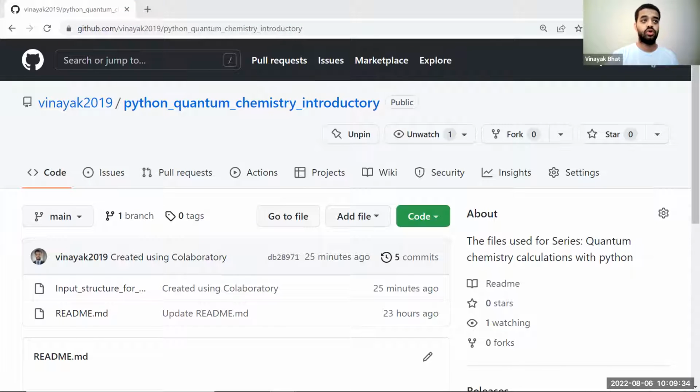And this is what we'll be using. All the files that are needed in this workshop series will be put up here. And as I demonstrate how to do things, you can just follow along and try to do it yourself. This will be a very, very interactive workshop. You can do it yourself. And if you have any questions in between, do not hesitate to ask me in the chat, or you can unmute yourself and ask me the questions.